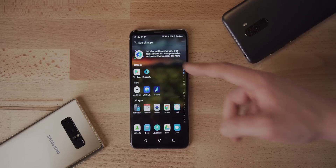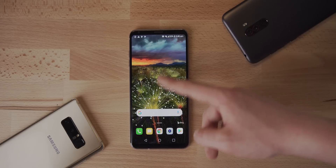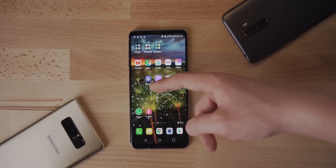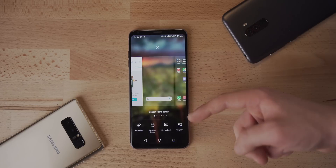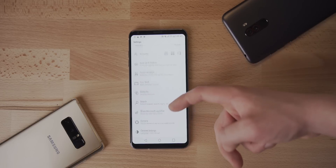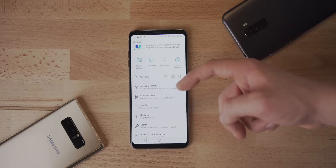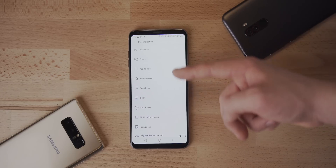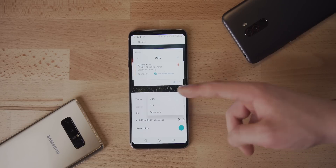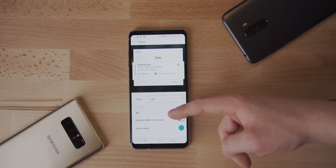You can even get a mini dock drawer thing at the bottom like Control Center, with some basic functions mapped there so that you don't have to reach up to the notification shade or quick settings toggles. Cortana is naturally built in and whilst it's cool to have, I'm not going to use it so it's kind of irrelevant to me. There are some cool customizable gestures here as well — a pinch, two finger swipe, and double tap. You can hide apps, switch themes, and change all the scaling options just like a standard launcher, and overall I think it's impressive considering Microsoft's reputation in the software space over recent years.